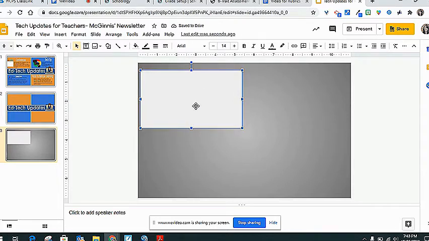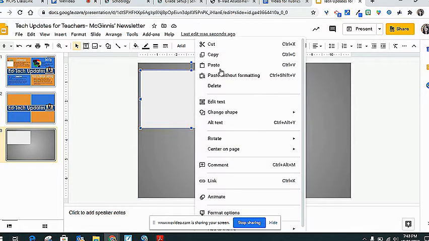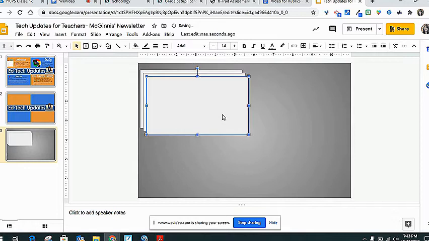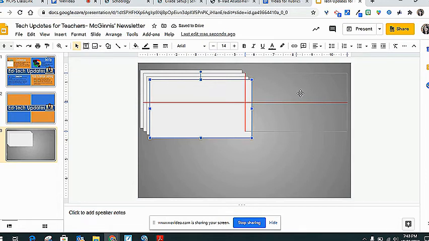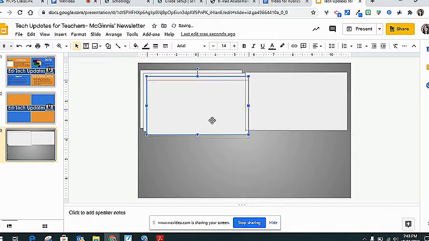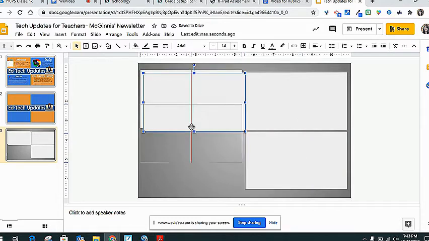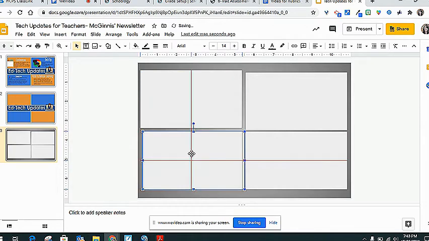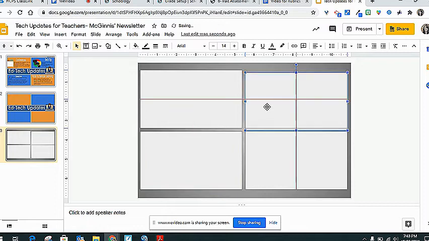And then I'm going to copy it, or I could just hit Control D. I need 4 duplicates of it, so Control D gets me that. Okay, Google Slides helps me line it up very nicely. It gives me that red line once it's lined up and aligned with the one above it or below it. Okay, I'll bring that down like that. Now, those don't look perfectly aligned, so I just need to do a little readjusting here. Let's see, like that.